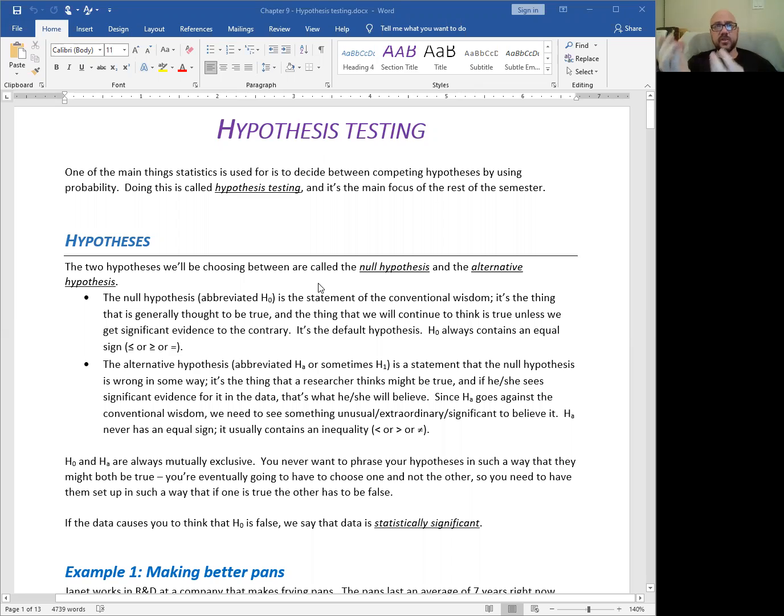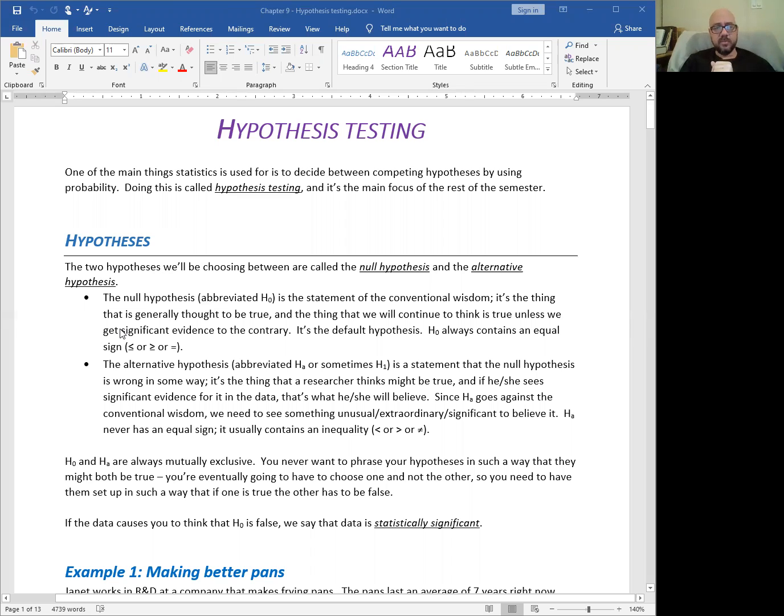What we're going to do is have a null hypothesis, a statement of our default, and then the alternative hypothesis is going to be the opposite of that, which we'll talk about in just a second. And then we're going to gather some data and try to determine which one we think is right, basically, with the burden of proof being put on the alternative hypothesis, right? The null hypothesis is the thing that seems the most reasonable given an absence of other information. So that's the basic idea.